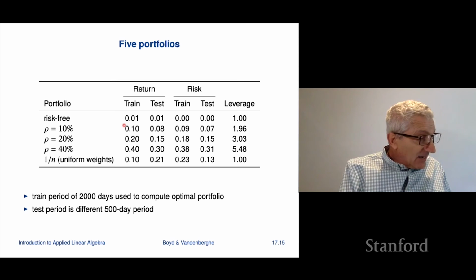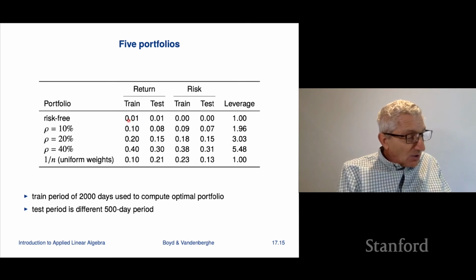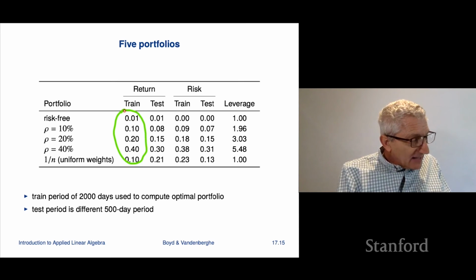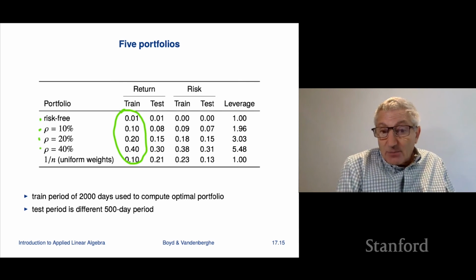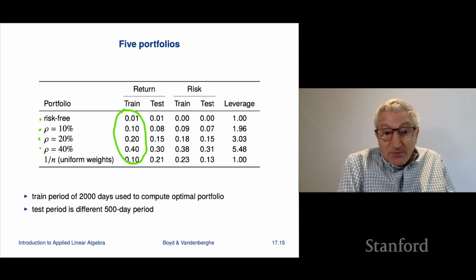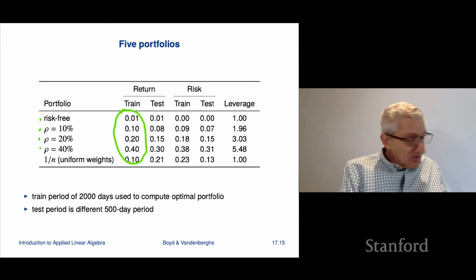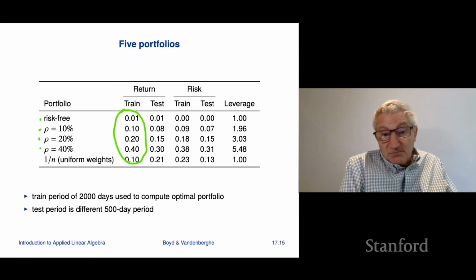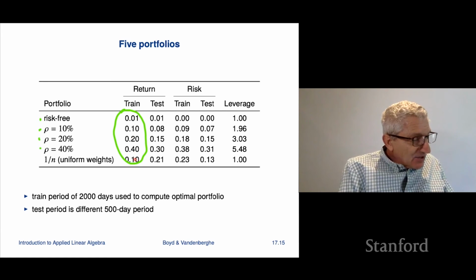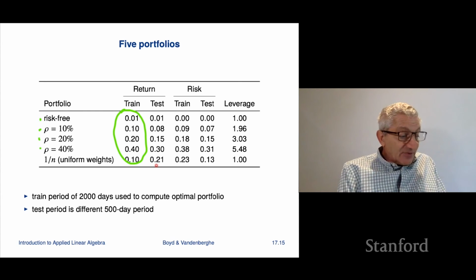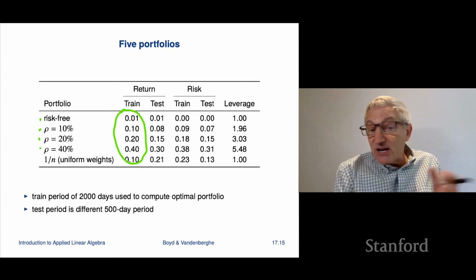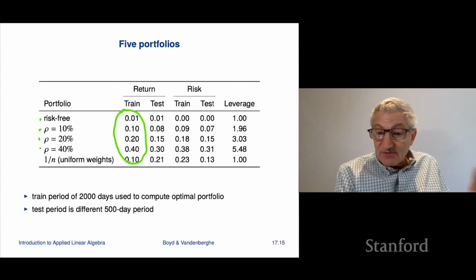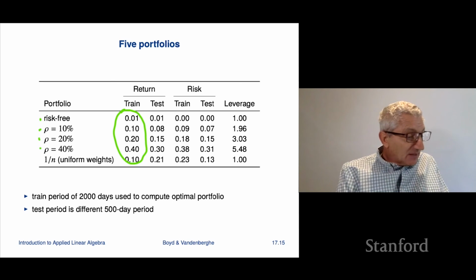Here, all of these, the train will be exactly the required number, because that's an equality constraint in our problem formulation, right? When we say rho is 0.5, 0.4, we mean you have to do that. So these are exactly these numbers. Now the test is a different thing. The return is tested on another period of about 2 years. That's a 500-day period, but let's just look at them.